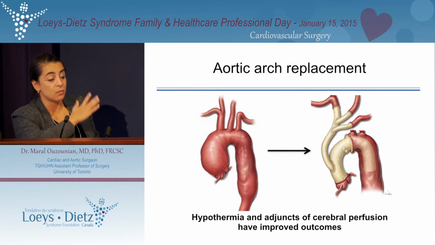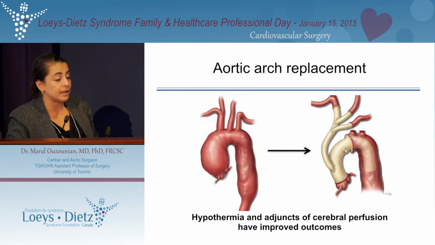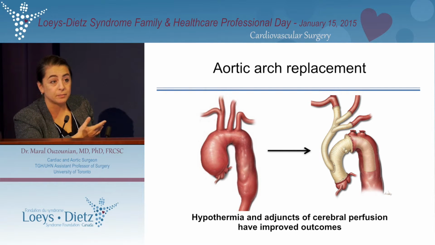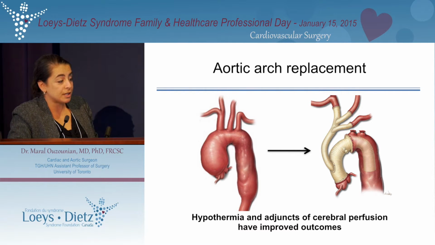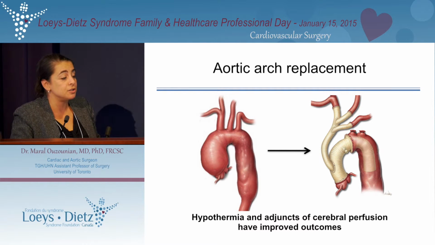So the numbers have improved significantly, and the reason for that is that we used to cool patients down to 18 degrees and completely shut off the blood flow to the brain in order to sew these arteries back into our graft. Now we are able to give blood flow to the brain during the repair, so it's really changed things for us.